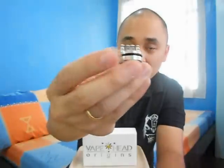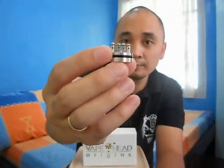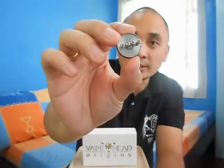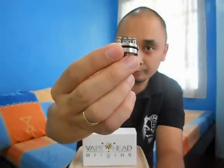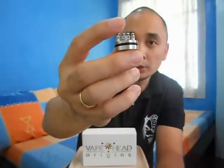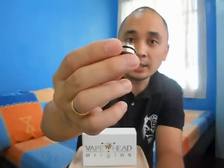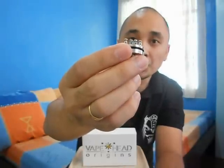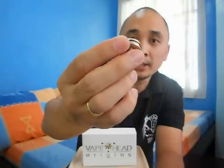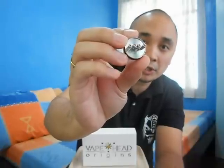Let's talk about the deck. It looks like the deck of a Helios atomizer, but it's actually bigger than the Helios in diameter. The inner diameter of the deck is 19 millimeters. It has a tri-pole with a center or hybrid center pole, having two pole holes each — so four pole holes in total. This is made out of stainless steel. It has a hidden high-temp insulator, so even if you torch your builds, you don't have to worry about burning or melting your insulator. The screws are stainless steel too, so it won't rust out.